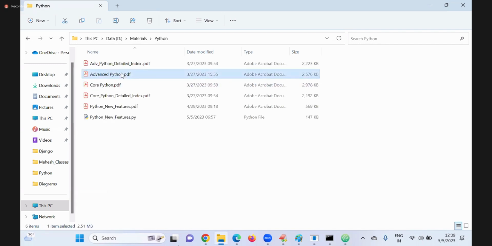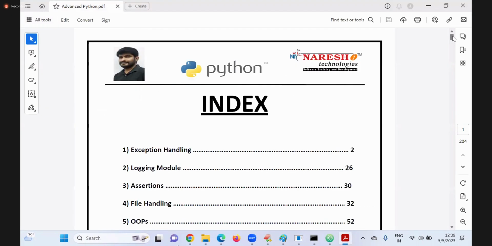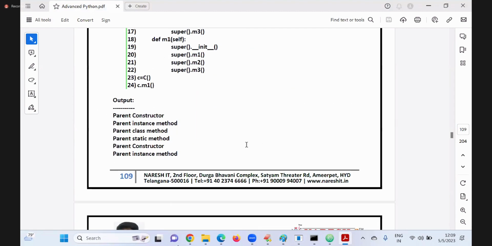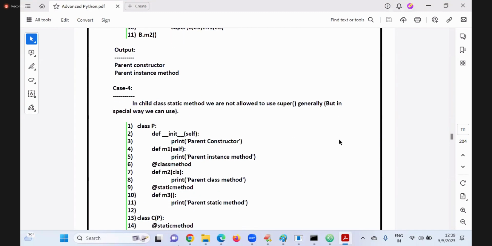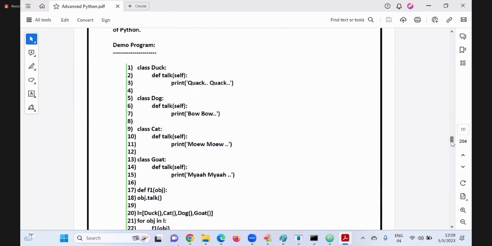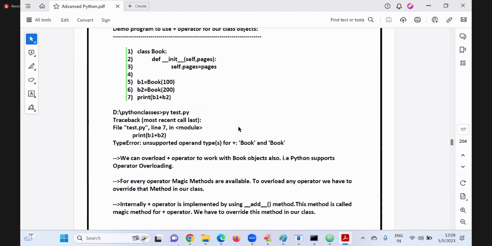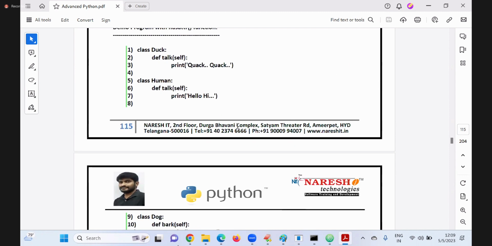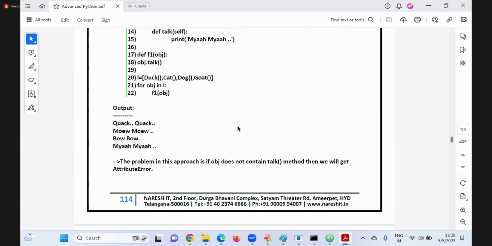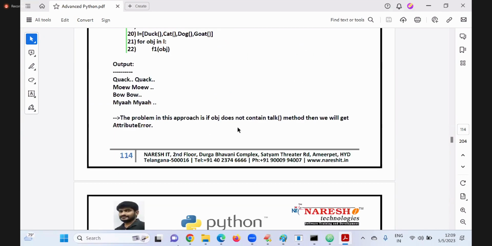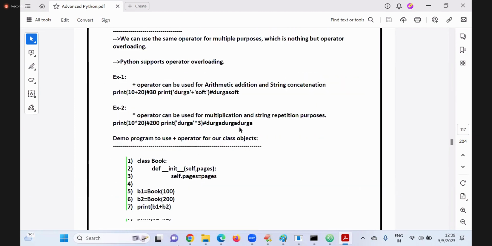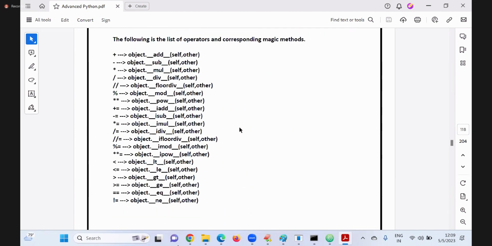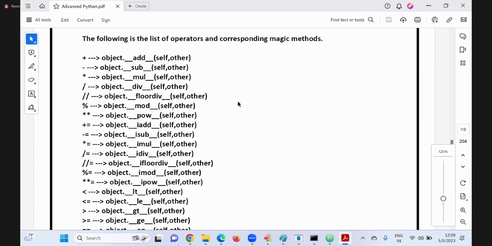In advanced Python, in object oriented programming, I explain those at the time of the overloading concept. You have to check this. The duck typing philosophy, no. At the time of overloading and overriding, two concepts I am telling. To do operator overloading, sir, check it. There all the magic methods are there: add, subtraction, multiplication, division, floor division.